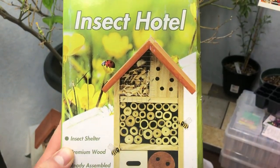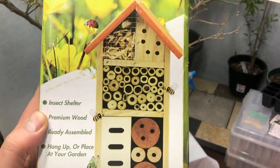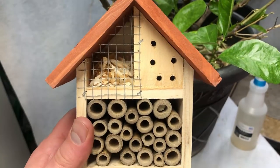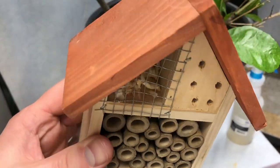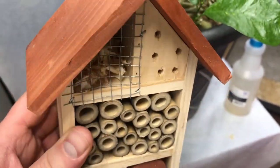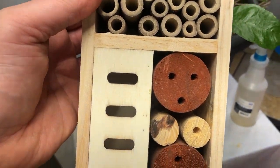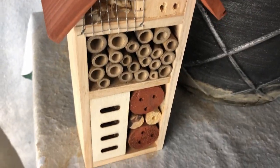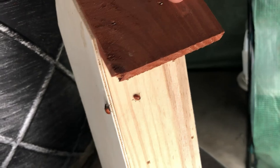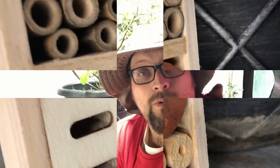This is the insect hotel that we bought as a nice little insect shelter. We can either hang it up or just place it in here — it's got a hook on the back for hanging. For now I'm just going to set it right beside our plant and see how these ladybugs do and if they start to show some interest. This has only been down here for a couple of minutes but I can already see the ladybugs starting to explore. We're going to see what this looks like when I come back in a couple of hours — this is their new home.